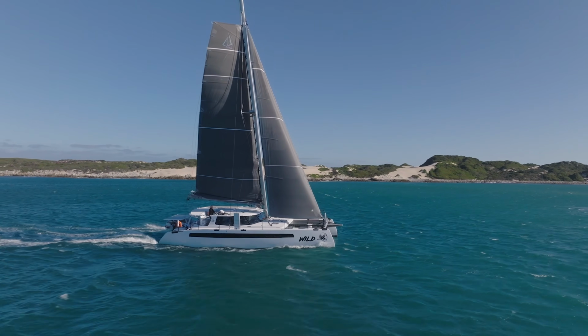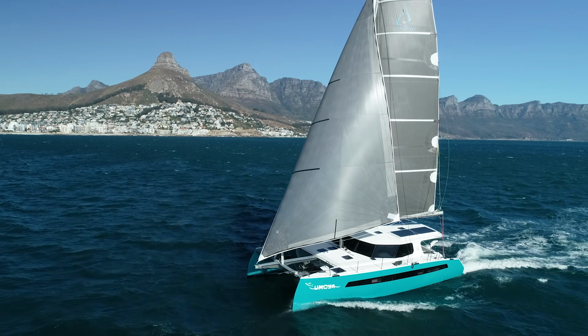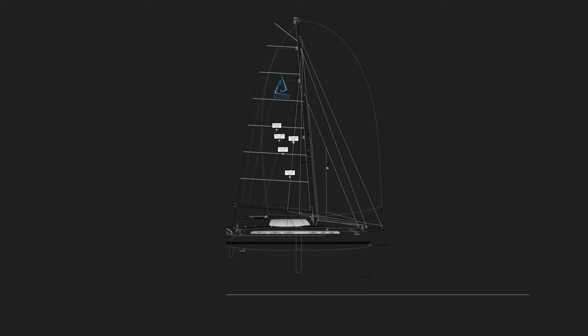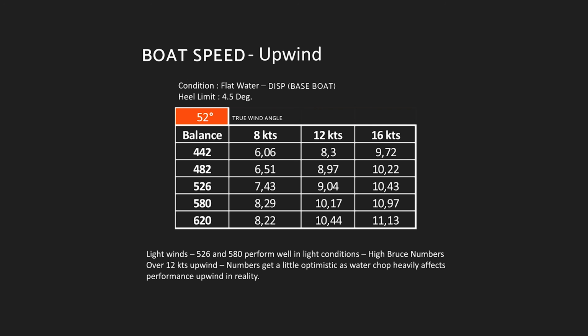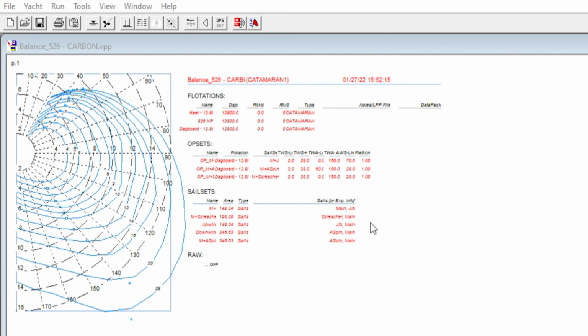So when you're designing a boat, you have to use some tools to estimate the performance of the boat. And a VPP, or a velocity performance prediction, is a tool that takes a description of your boat and simulates the performance based on the input you provided. And so as a designer, when we're making choices about a boat, we add some sail area, run a VPP, see how the performance reflects that change and compare it to a base value. And we sort of optimize along a path until we get a boat that performs the way we want or our client wants.